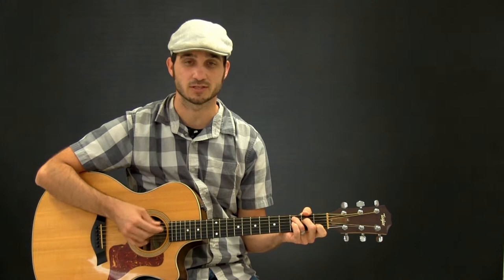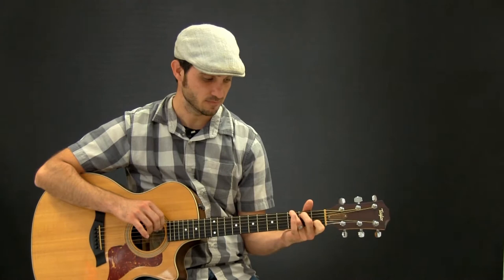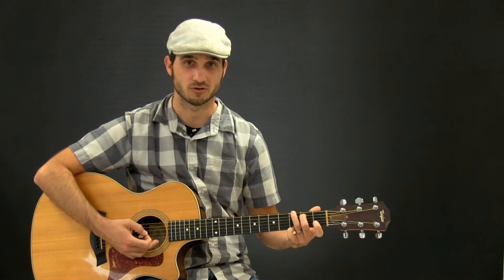Also for the transition from the C to the G, it'll make it a little bit easier for you if you focus on your second and third finger first, getting those up to that G, and then getting your pinky down on the bottom, because that first beat of the measure, you're not going to be strumming down on this string anyway. So it gives you an extra beat to get that finger down there.